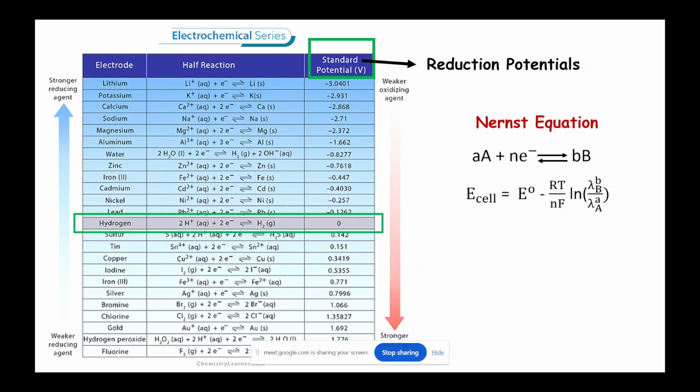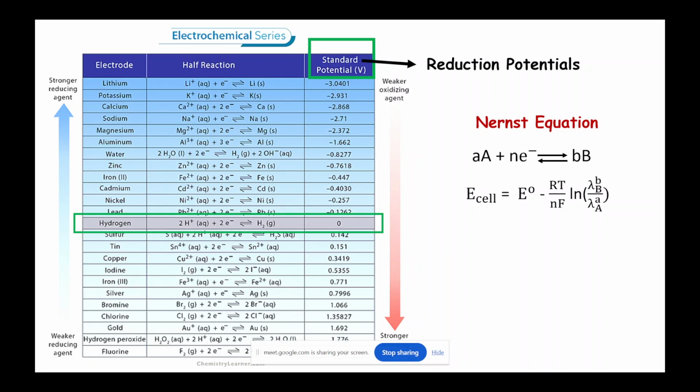It typically determines how easy or difficult it is for a particular element to either gain or donate an electron. So having a larger negative reduction potential value typically represents the fact that it is difficult for them to undergo reduction.